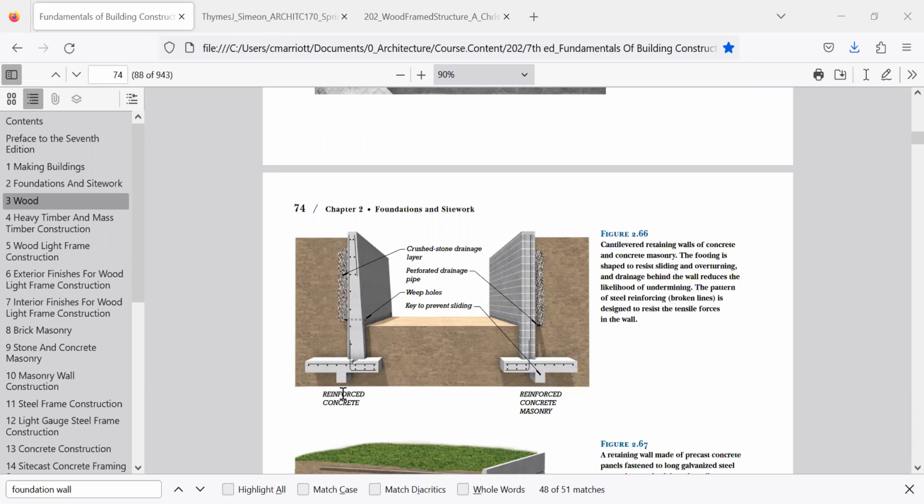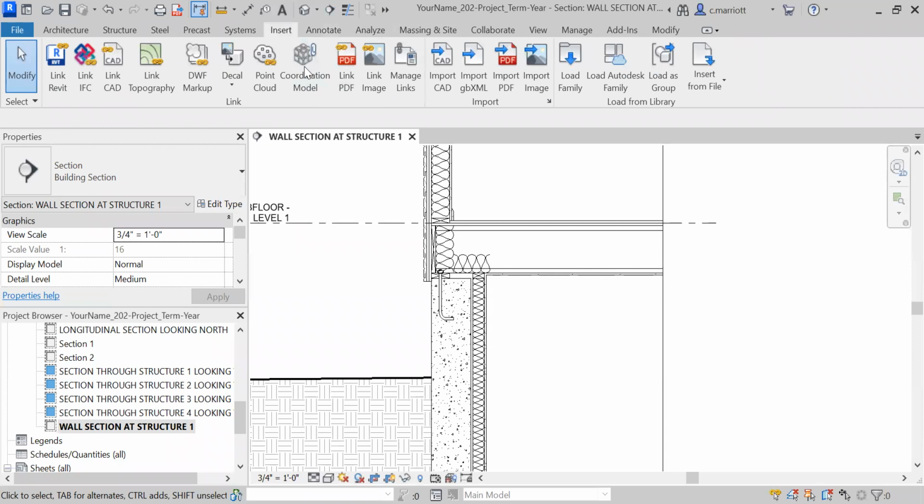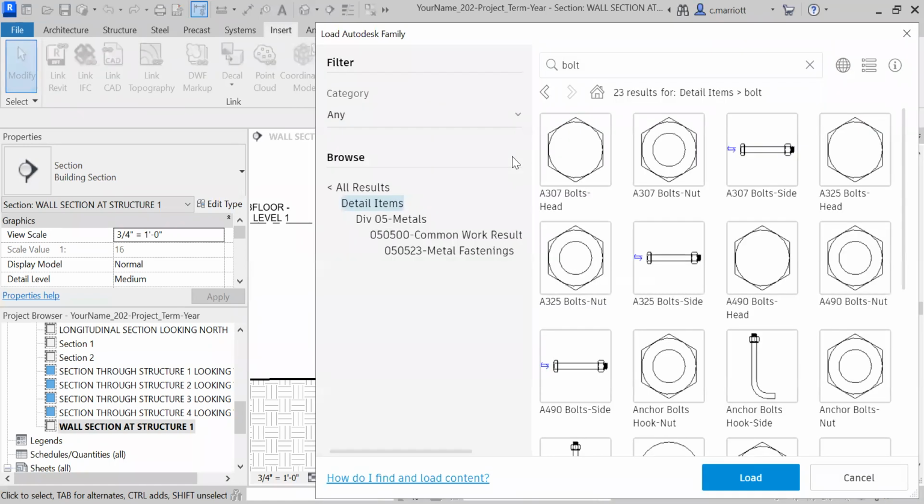So applying the same concept, 6/8 means that the diameter of the reinforcing is going to be 3/4 of an inch, 6/8, which reduces down to 3/4. So to load into the project, we really probably could just draw these as closed filled circles. Let's see what we have for reinforcing.